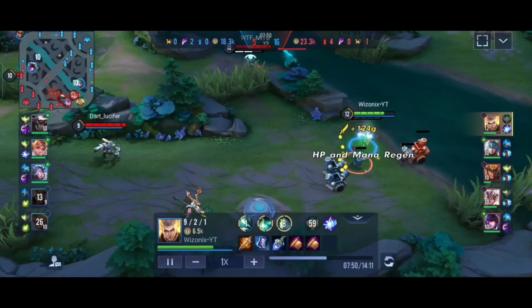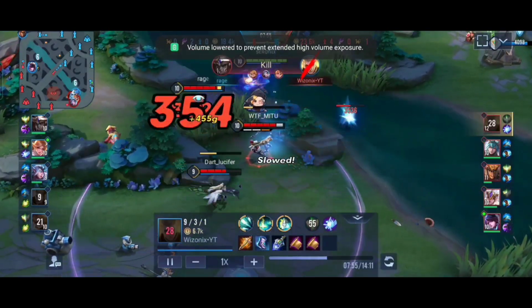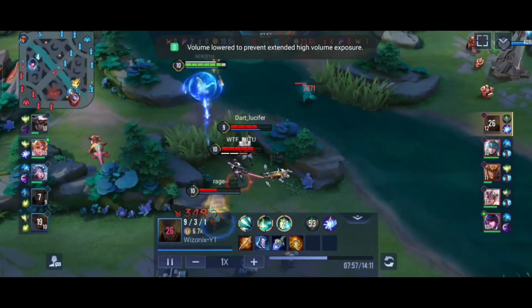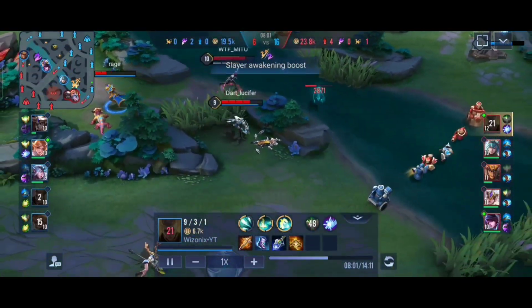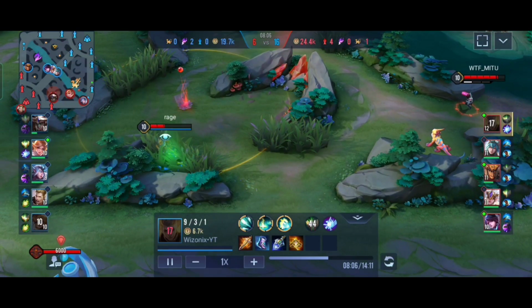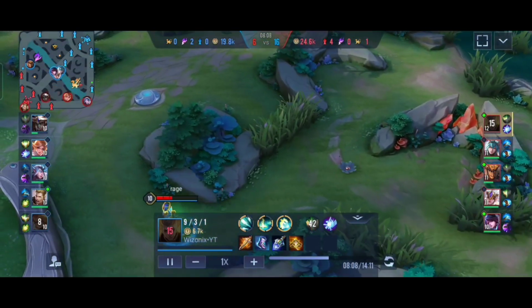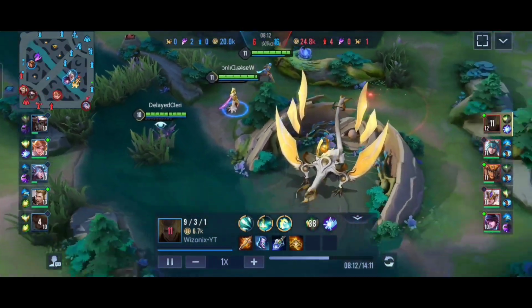Okay, so we managed to kill that Annette, but their whole team came and Alistar used his ult and locked me, and we died. So I think this Alistar is one of our subscribers. He was talking to me in the live chat saying that he was the Alistar. So I remember him now.